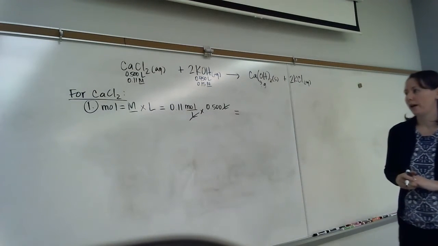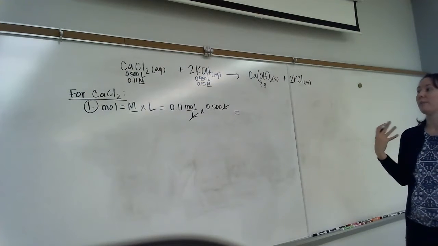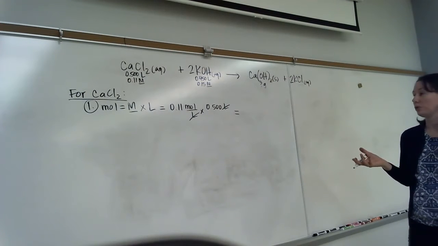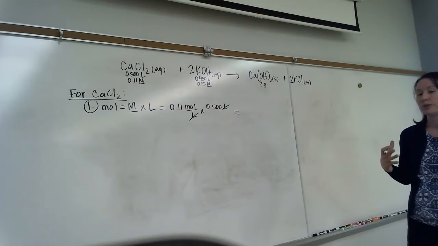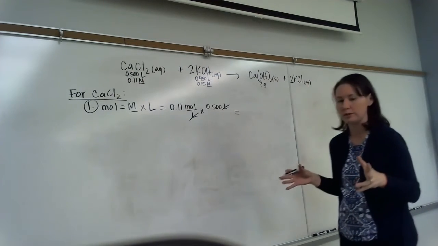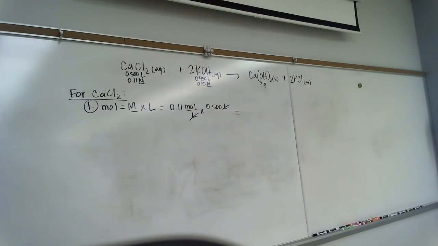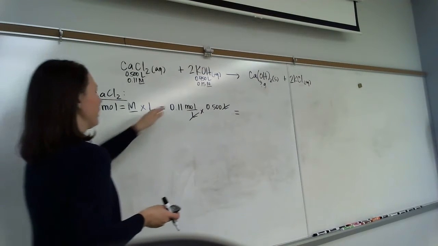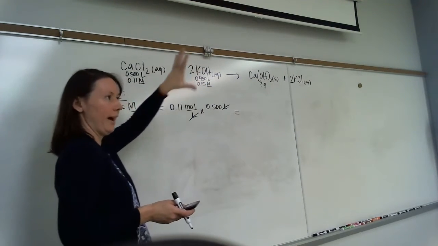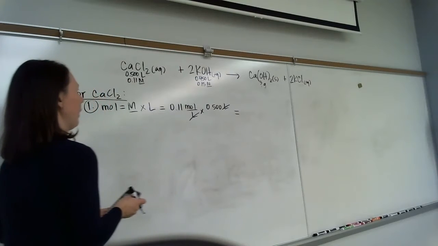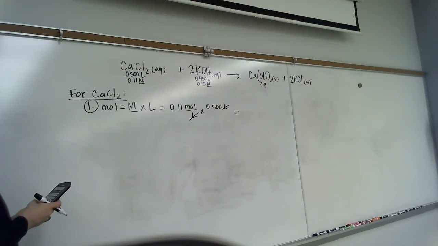Now, if you want to go ahead and set up the next part of the problem, you could do that. You could do this as a 2-step problem and do it all at once if you wanted to. I really wouldn't recommend doing that, though, until you're good at each step of stoichiometry and you can think 3 steps ahead. So let's just do it 1 step at a time. But in the next problem, I'll show you how to do it as one big long problem, and then you can decide if you want to do it that way or not.